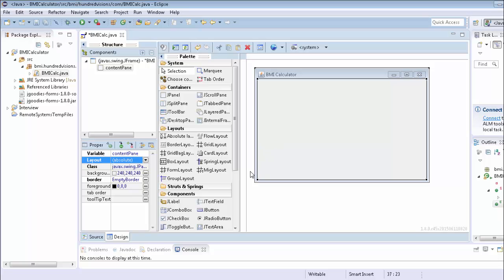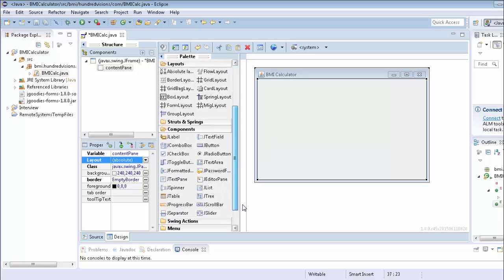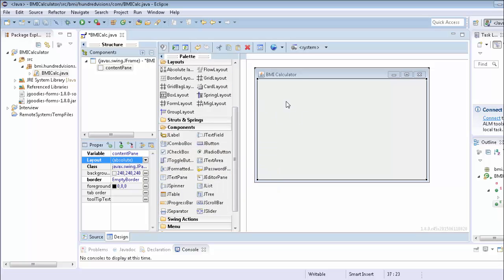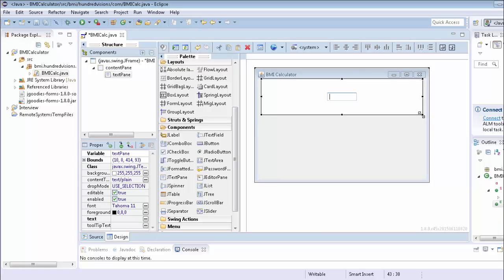One of the things that I noticed is JLabel is good for single lines of text, but if you want multiple lines, you want to use JTextPane. So I'm going to click JTextPane, and draw a text pane window. Hold on. There we go. I'm going to take roughly the top third or so of the screen, and I'm just going to write welcome. Then I hit enter, and it puts welcome here.